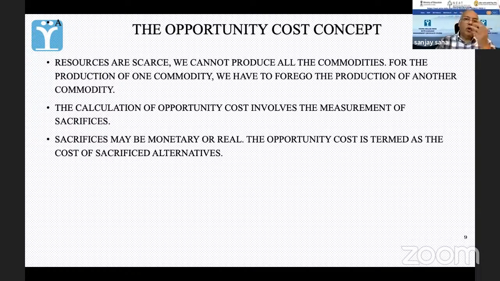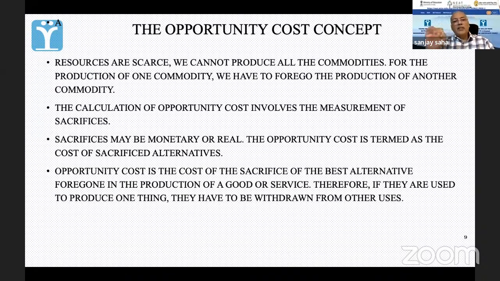So you have 2 options. You can invest at 7%, you can invest at 8%. If you choose 8, you have sacrificed 7. Now, if for some reason this 8 tomorrow turns into 6, it doesn't turn out to be as good as you thought it would be, then you will remember that you had a safer option at 7, but you sacrificed that.